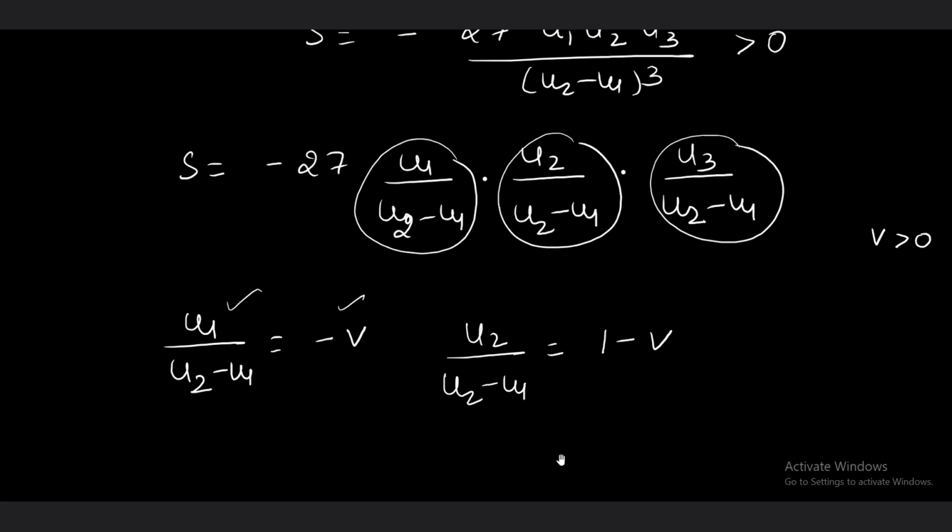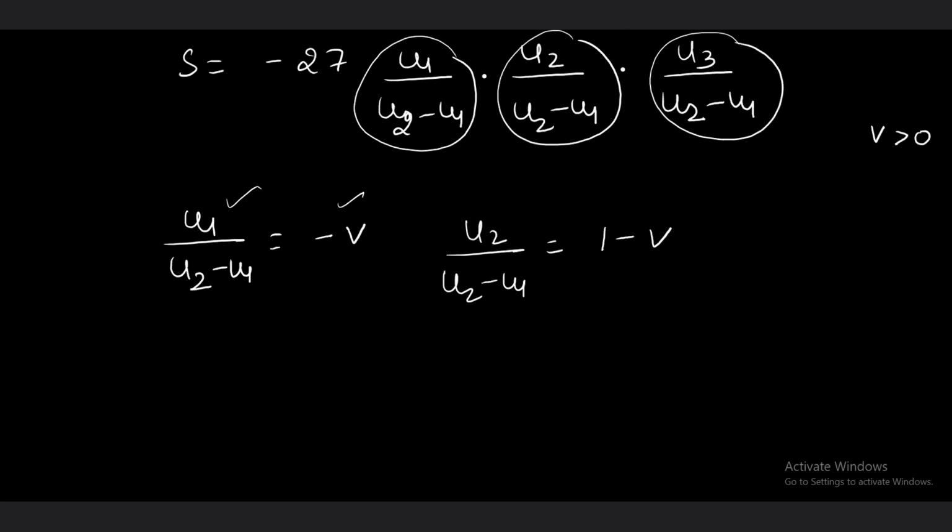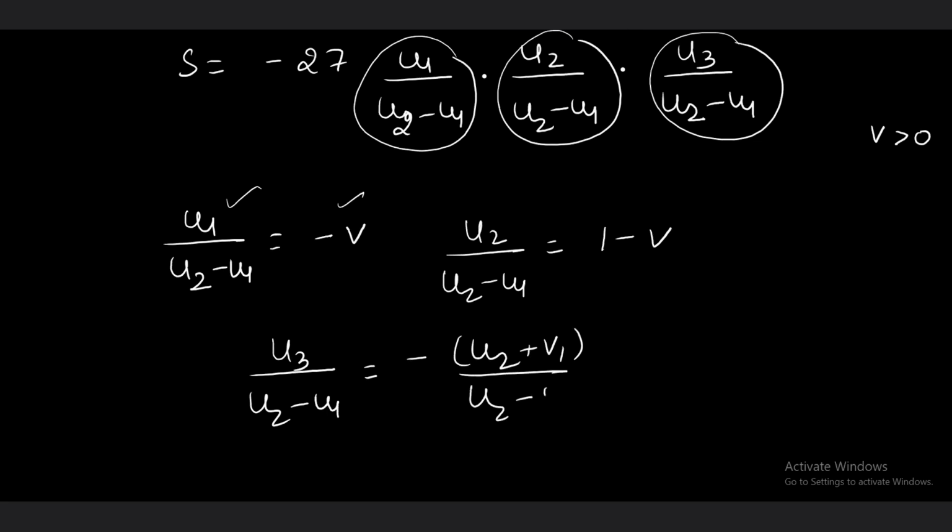Coming to the third factor, अभी u3 को देखते हैं, क्या हम v की टर्म्स में लिख पाएंगे? So this u3 upon u2 minus u1. u3 can be replaced with minus of u2 plus u1 whole divided by u2 minus u1. Correct? What is the next step? u2 plus u1, as you can see, it is nothing but 1 minus 2v. The sum of these two is 1 minus 2v. And u2 minus u1 is there in the denominator, but with a negative sign, I'll have to write it as 2v minus 1. So ये जो तीसरा factor आ रहा है, this has become 2v minus 1.